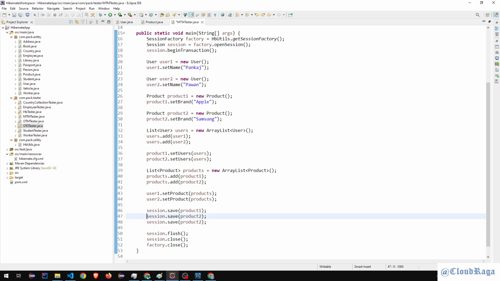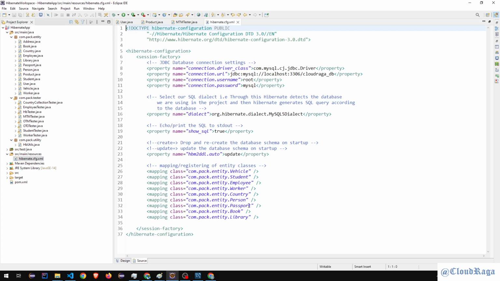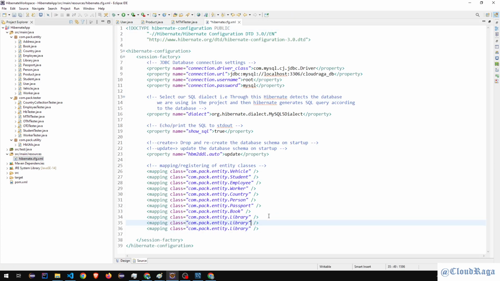This is done. Then same thing will happen, users, user 1 and then user 2. Yep, that's it. If everything was fine, this will work. But yeah, one thing I forgot, need to map them in the configuration file. So let's do this here in configuration. So one class, the primary table, in our case is user, and next is product. Okay, so mapping is also good. Let's run the test and see the impact.